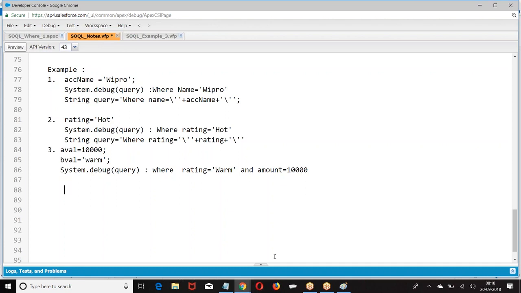So correct me if I'm wrong. So selected is not a keyword. It can be ABC also, and then it will be a variable. It is a variable, yes. The value will be assigned to it automatically. That's what a pick list is, right? Yeah, select option is for pick list.